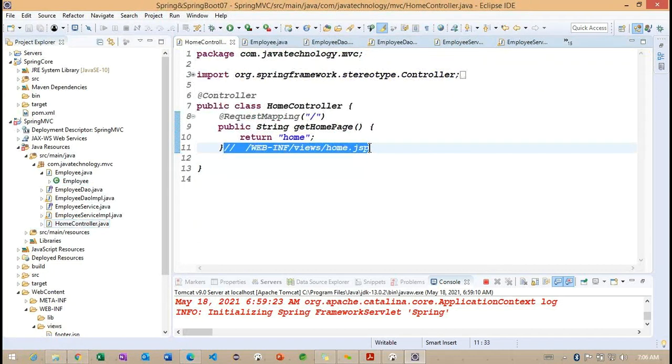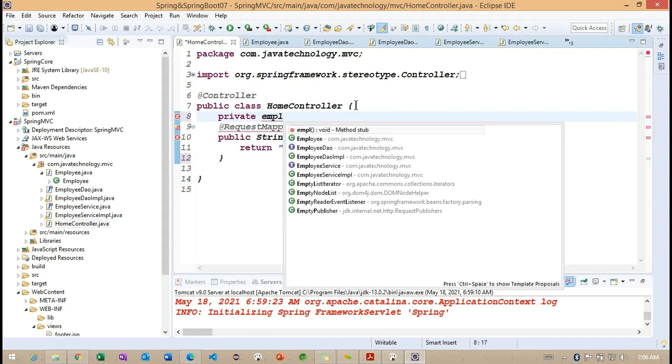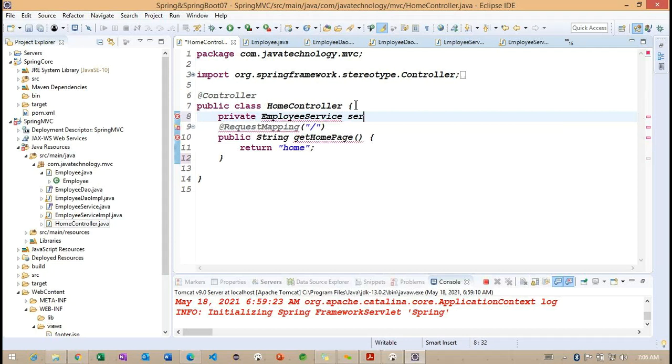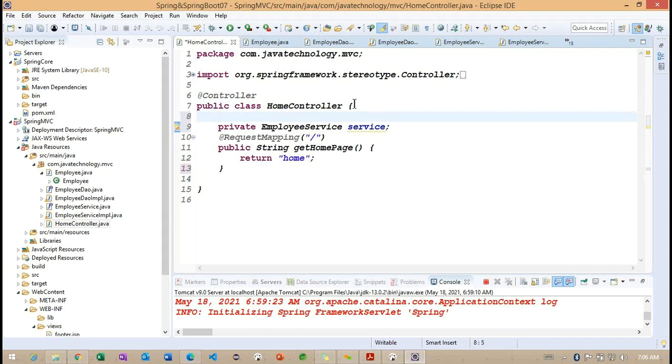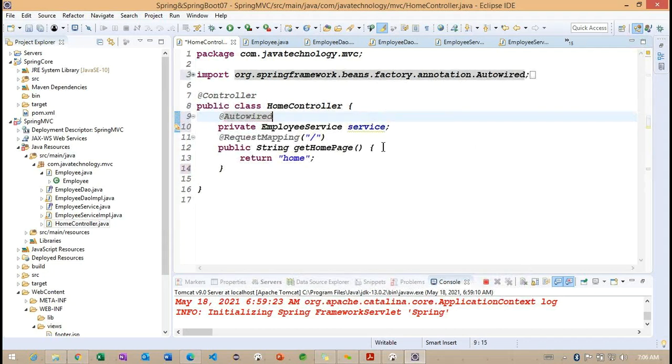So what I am doing here, inside this particular controller class, I want to use EmployeeService. Let me make here the Autowired annotation. Here what I will do, I will try to add ModelAndView objects here.